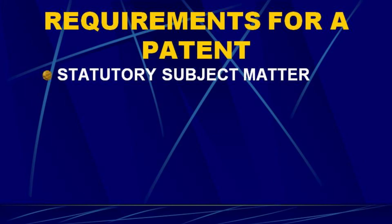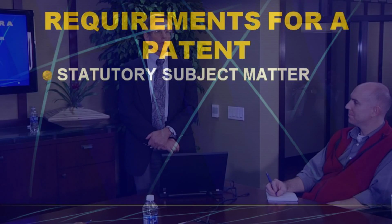Okay, what are the requirements for a patent? And now we're talking U.S. law, but they're similar around the world. First of all, you have to have what we call statutory subject matter. There's certain things that can't be patented. The things that can be are processes, articles of manufacture, machines, compositions of matter. If you looked around this room, the types of things we see utility patents on are this little laptop of mine, which probably has thousands of patents. Maybe the method of making the bottled water, the material for the table.